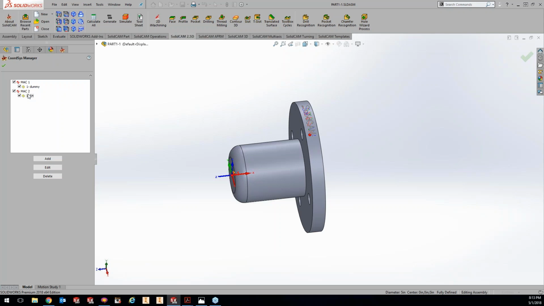be G54. So I'm not sure if any of you guys knew that, but that I work offset is basically just coming in here and renaming your positions. So if I wanted to say, this is 54, or maybe I wanted to say 55, you can type that in there.